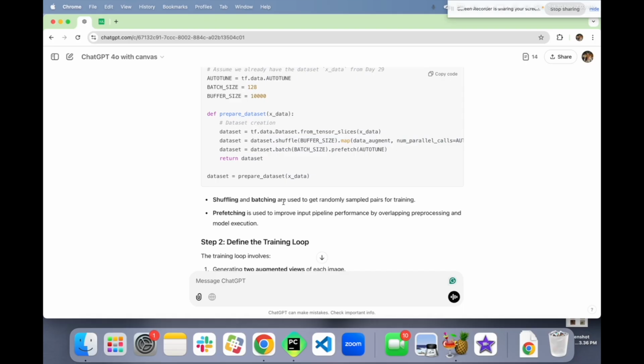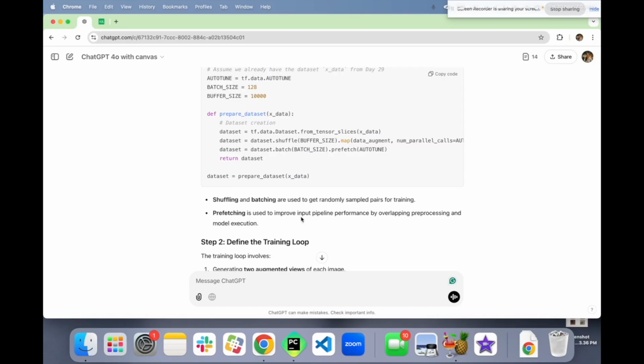Shuffling and batching are used to get randomly sampled pairs for training, and prefetching is used to make sure that we have some data prepared while the current batch is in process.